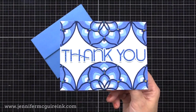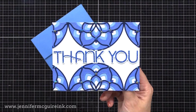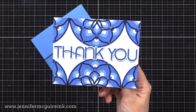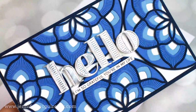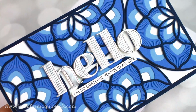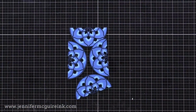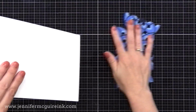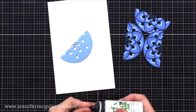So look at your layering die cuts and see if there's a way you can cut it in half to get a different look and put the pieces in a different way. Now the best part is I have leftover die cut pieces. So let's make a second card. This one's a little bit different. And this time I did a custom card size. I usually start with a basic card size, but sometimes it's fun to let your products dictate what size the card should be. So let me show you here.